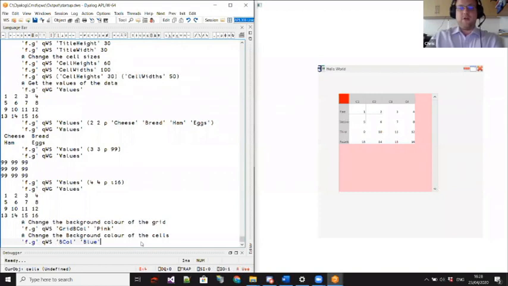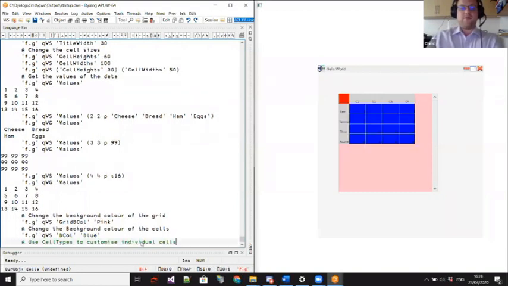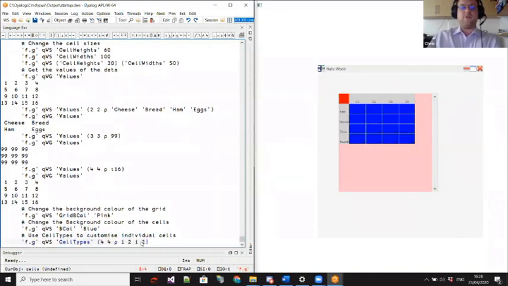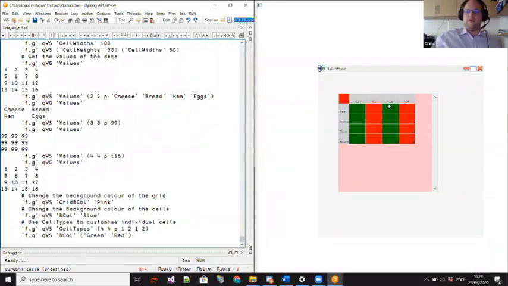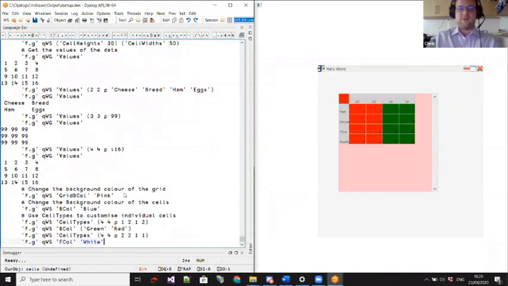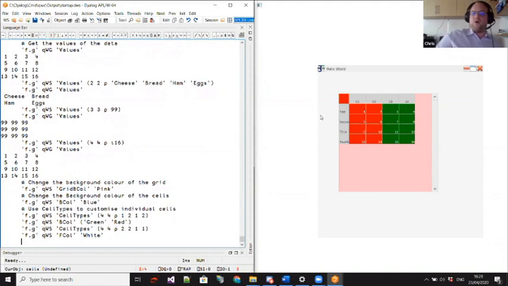Change the background of the cells themselves, so there I've made them blue. And you can also use cell types by setting cell types here to a grid that matches with different ones. You can use the cell types, and then if you enter 2 colors, there we go. We can edit the cells using cell types and change it. And then fqol changes the color of the data itself.